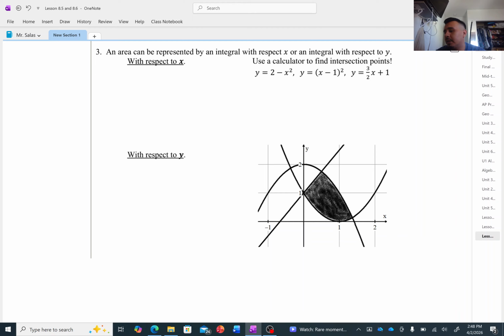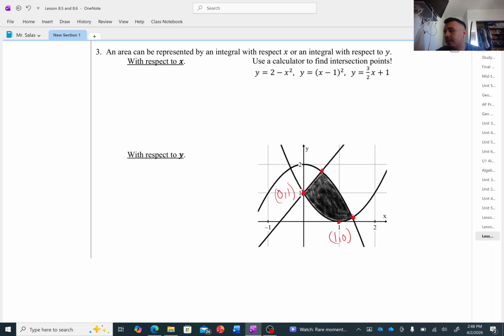Let's mark all these points. I have this point here on my graph. This is 0, 1, right? 0, 1. This point right here below where it touches the x-axis is 1, 0. And now I have these 2 other intersections. One point right there and one point right there.